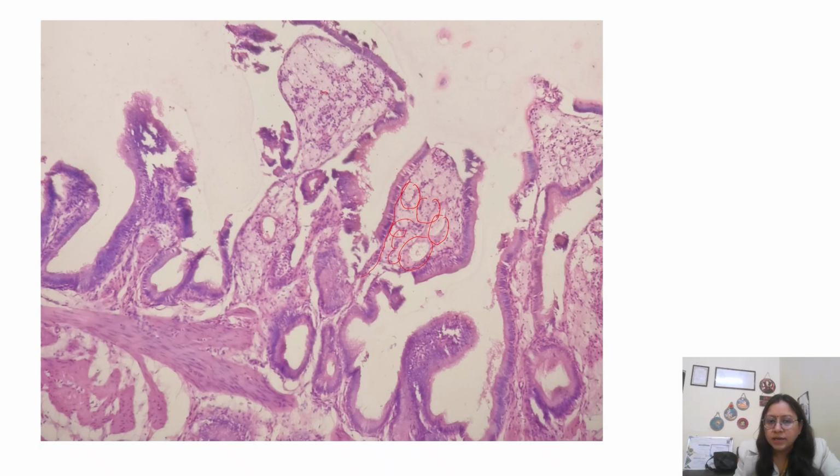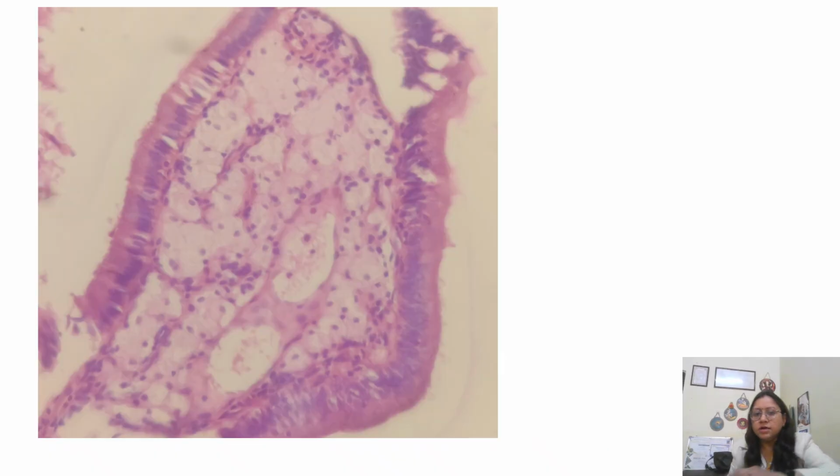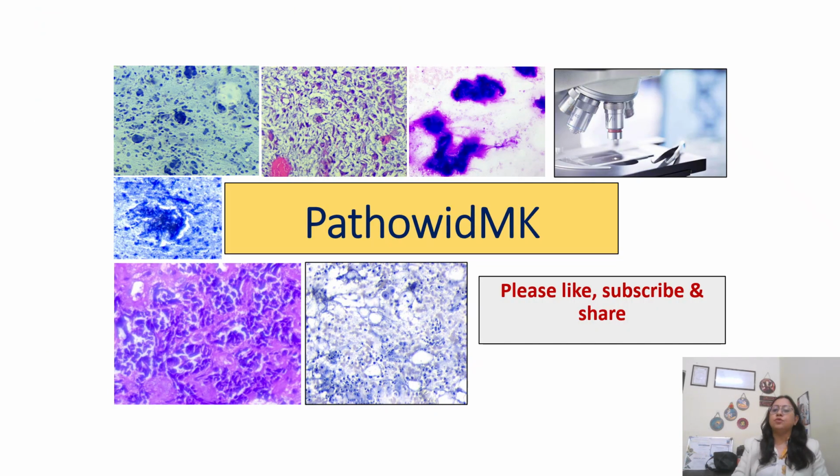Here you can see a single line mucosa which is lined by a single layer of tall columnar epithelial cells, and in between, in the lamina, you are seeing the studded cholesterol esters. So this is the same high power of the same. Here you see a single layer, the mucosa lining is your tall columnar epithelium, and inside you have your cholesterol esters. So this is cholesterolosis. It's a benign condition, nothing to worry. Just in case the patient is getting symptoms because of some inflammation, cholecystitis, the gallbladder is removed. So cholecystectomy is the term which has been given to removal of the gallbladder.